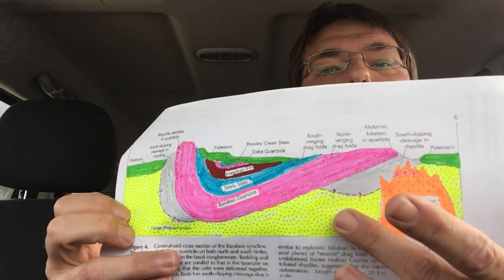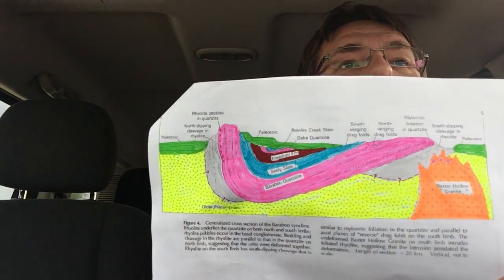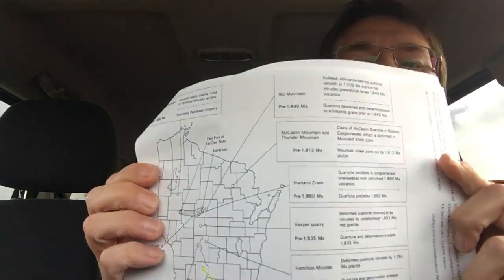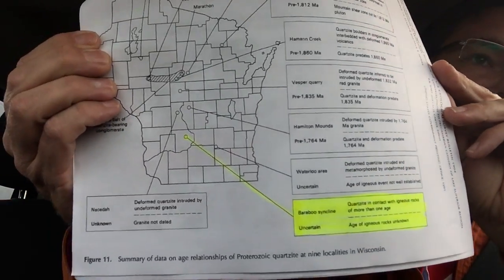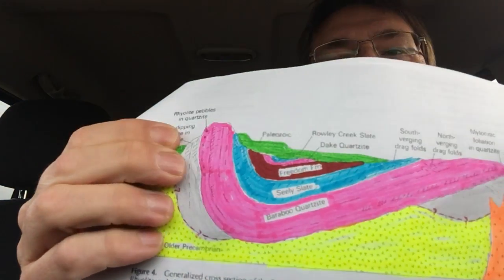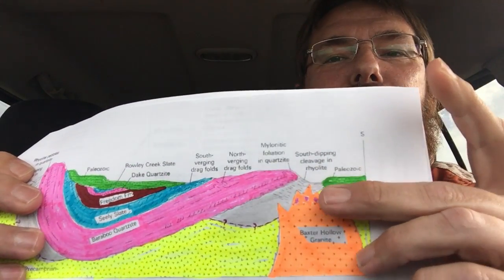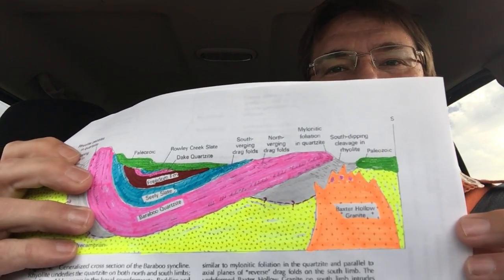As you can see here, there are some question marks because this was done in 1991 and they weren't sure of the extent of the rhyolite. They weren't even sure how old it was. It was still a question which came first, the quartzite or the granite. And here, the yellow highlighted parts from the same publication, they couldn't even figure it out. But if you look back at this, this is why there's confusion: you see rhyolite clasts in the bottom of the Baraboo, but in the Baxter Hollow granite, you see purple quartzite in it.